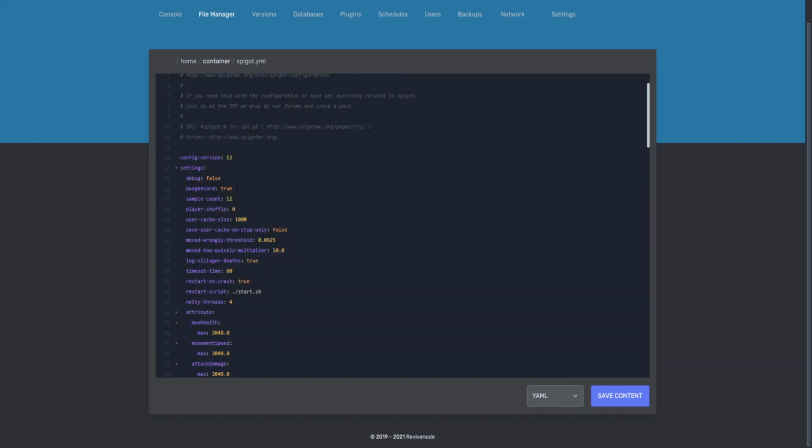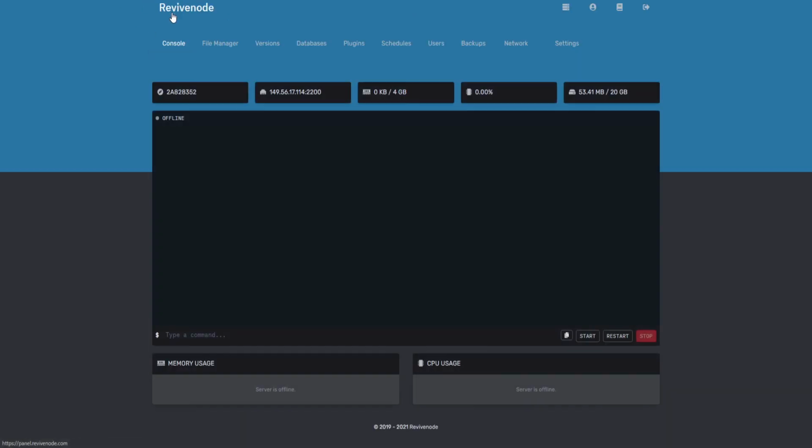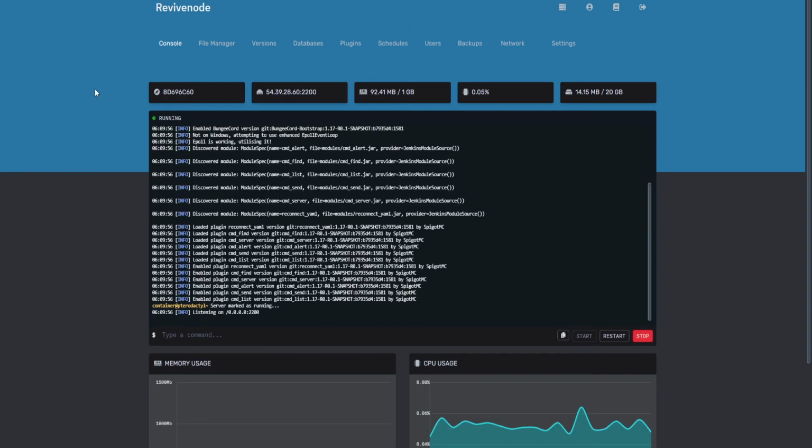Bungeecord may be different depending if you're using Paper and it may be called Bungee-mode, which is perfectly fine. You want to make sure that it's just set to true. You can go ahead and start that server as well. And there you have it. That is all it takes to set up your very own Bungee network today.